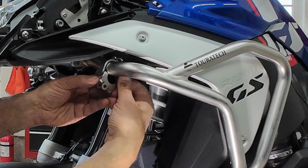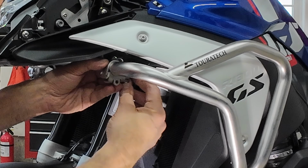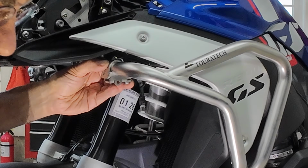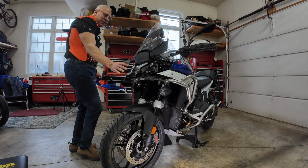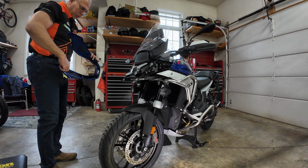The other side I couldn't take off. This one's gonna keep flopping on and off. I put the bolt, it's about, I would say, a 3/4 inch bolt, washer, 10mm nut. And then I'll tighten it up, put the light on like I did the other side. Again, if I put these lights on, I don't know if they're $1,000 for that light. I might have to put a guard on the light.